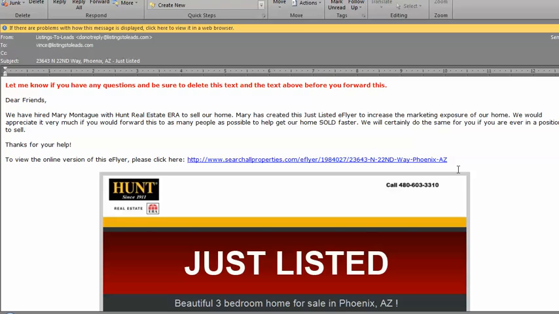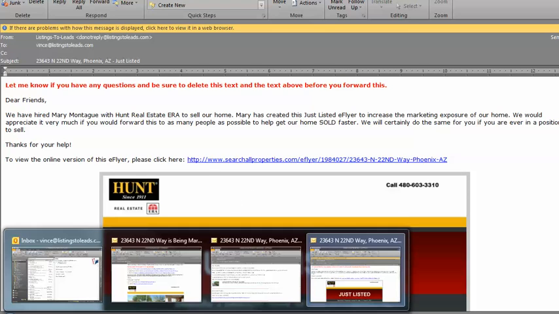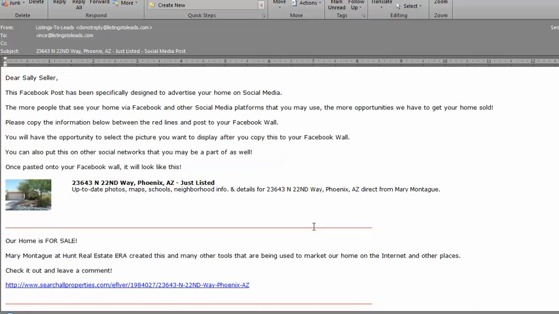Not necessarily from your family, but from your clients, friends, and family. And we have multiple tools at various stages of your listing to reach out and get in front of your clients, friends, and family. So much so that even before you can sell the house, many times people say, "Hey, we see all your tools and we want to talk to you because we're thinking about real estate." So this is the e-flyer, and this is the Facebook ad.